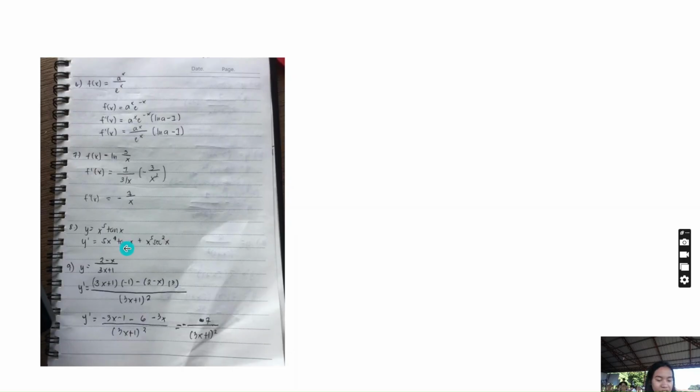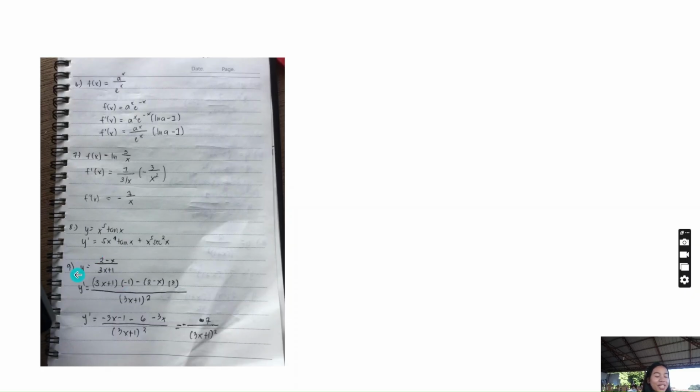By the way, this is v here. We just copied the v, plus x to the fifth, which is our u, and then the derivative of tan x, which is sec squared x. Therefore, our answer by using the product rule for the function y equals x to the fifth tan x is simply y prime equals 5x to the fourth tan x plus x to the fifth sec squared x.